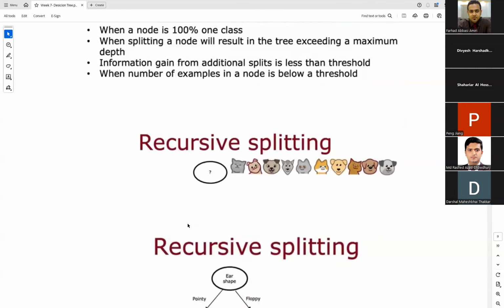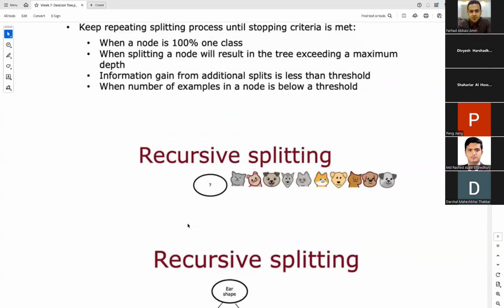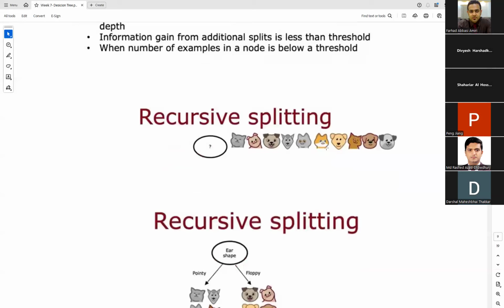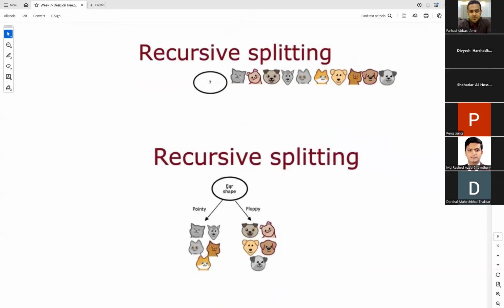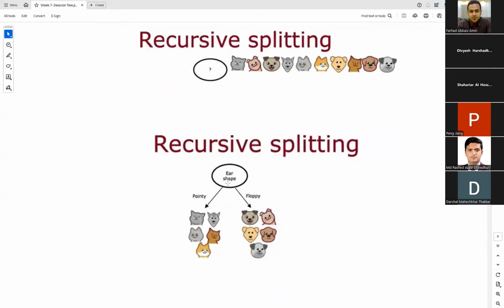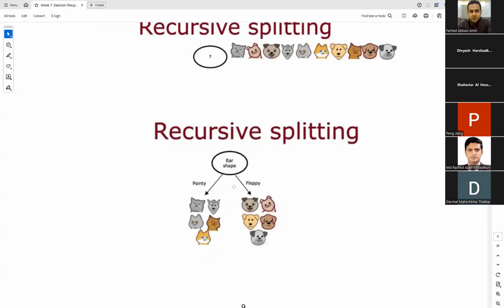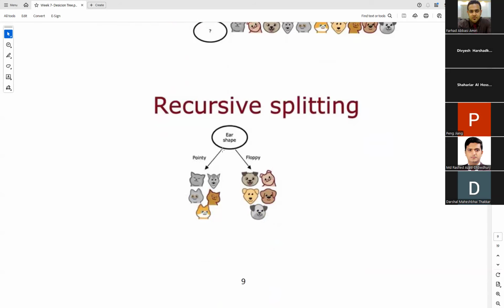And then here is how this decision tree works. I talked about it, but let's repeat it again. So we have a data set of 10 animals. We start from, let's say, ear shape, because ear shape generates more information gain. And then we split the data on ear shape, which has two possibilities, pointy and floppy. The animals are split into the left branch and right branch, 5 of them in the left branch, 5 of them in the right branch.